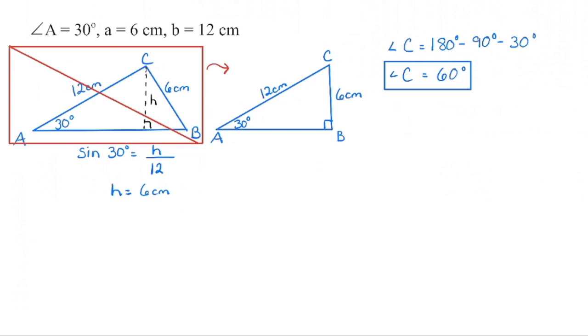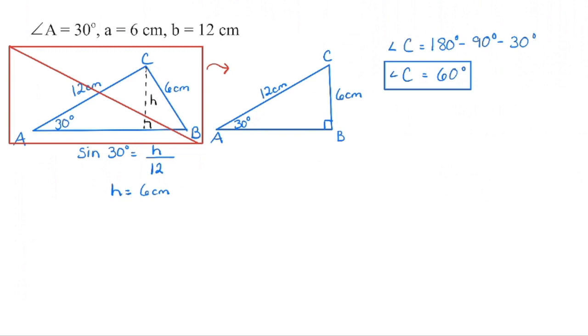So if we're looking for that third angle, if this is 30 and this is 90, subtract those from 180, and we can see that this is 60 degrees. And now we need to find the measure of that third side. Now you could use a primary trigonometric ratio. So from our angle that's given, we're looking for the adjacent side. We know the opposite, so we could use a tangent, or we know the hypotenuse, so we could use cosine ratio. Either of those will work.